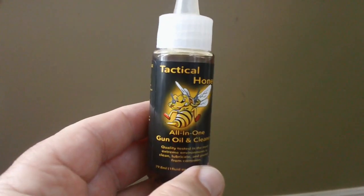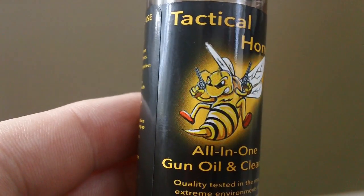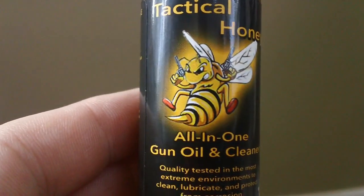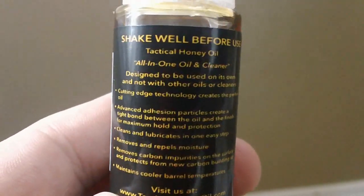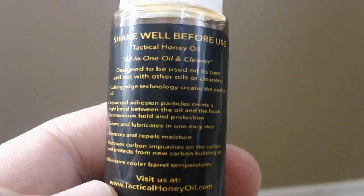We were kidding about the honey, but this is Tactical Honey Oil. It claims to be a cleaner, protectant, and lubricant all in one. So we're going to put it through the mill. We're going to test it in all kinds of ways. So stay tuned, coming right up.